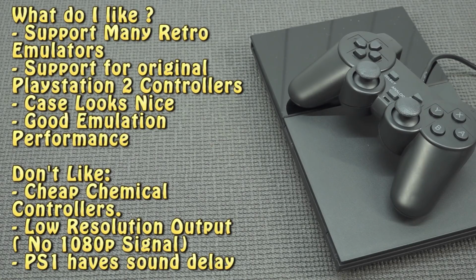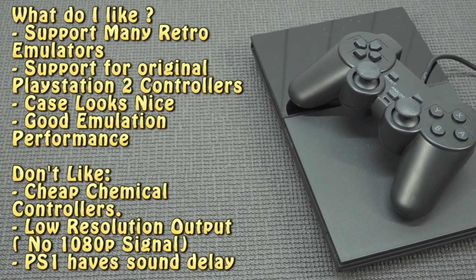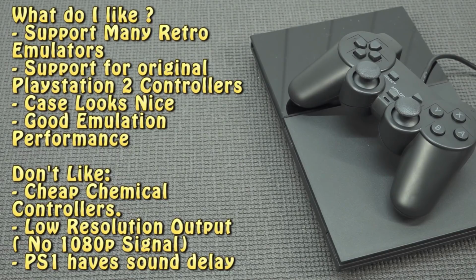But overall, up to PlayStation 1 it is possible, but you did see PlayStation 1 has some audio issues, a little bit of a bummer, like these mistakes they're making with these devices. That basically, in my opinion, it loses the fun. But overall, good performance. I was surprised to see how good this thing is for the money.